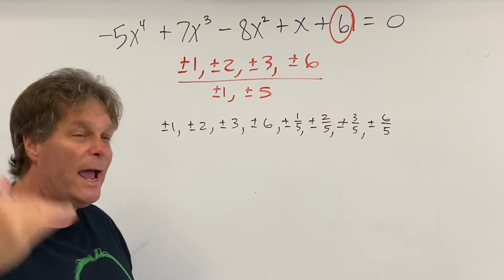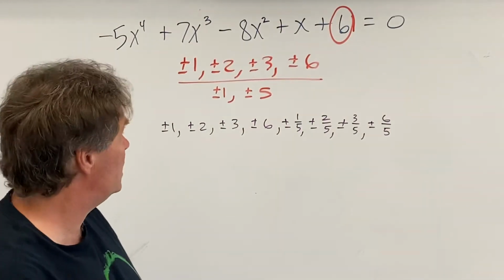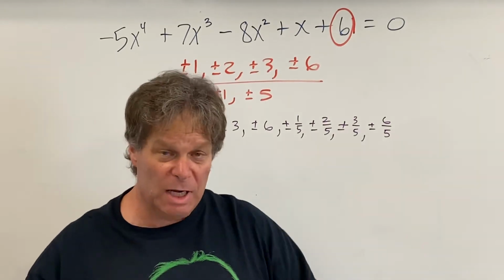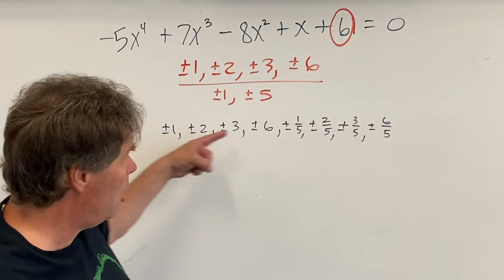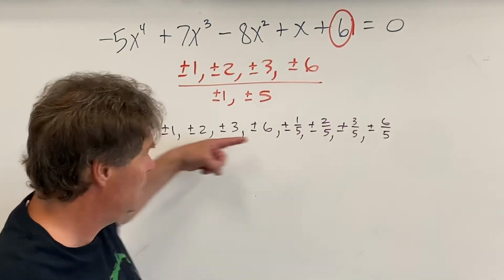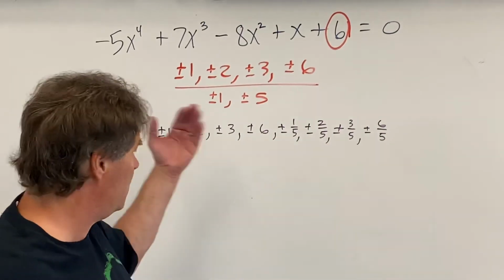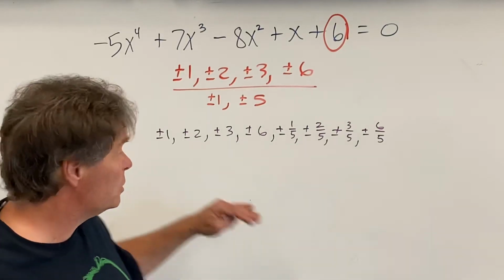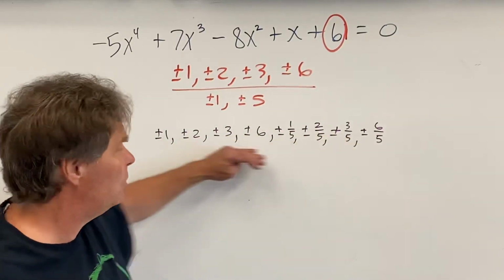If there are rational solutions to this equation, this fourth degree equation, it's going to have 4 solutions. If any of those are rational, they're going to be on this list, right? Or if 2 of them are, or 3 of them, maybe all 4 of them are on this list, or maybe not. Maybe none of them are. There's no guarantee that any of these are going to work.